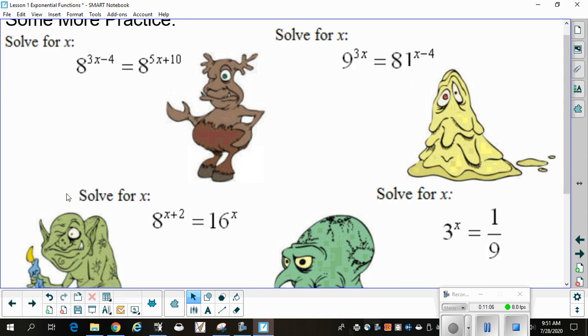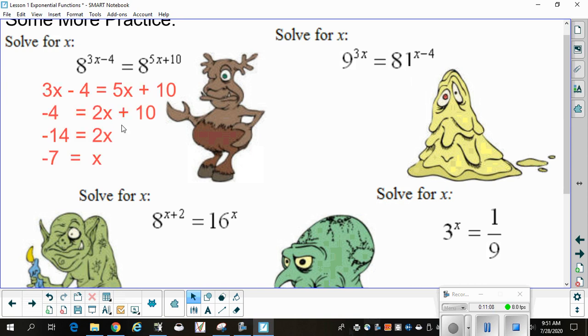Okay, you're back. Let's try this one. This was pretty easy because you already have like bases. I can't even tell you how many times I give something like this first one here to students and they're really stumped, or they make it 2 cubed and 2 cubed, and then they make this whole equation much more difficult. If you already have like bases, just set the exponents equal to each other and say, thank you.